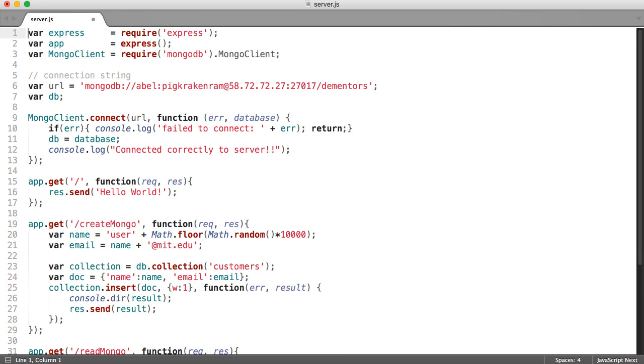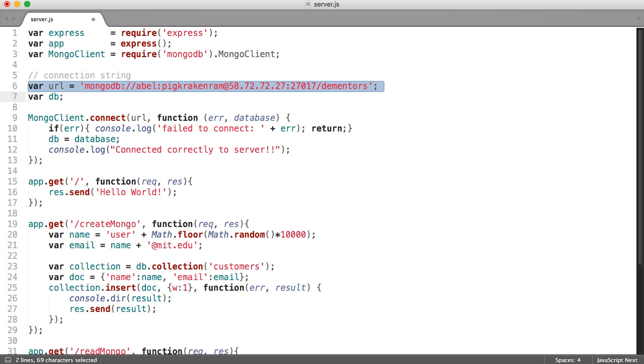This is a quick video on how to connect to Mongo. I'm going to go over the code first. As you can see here, these first three lines are simply loading the packages that are needed. This is just the Express framework because I wanted to show this with a connection to the web. And this other part, you can think of it as the driver to connect to Mongo.